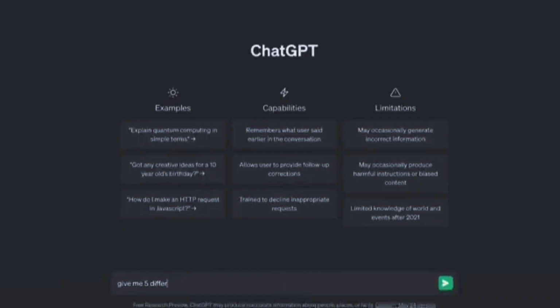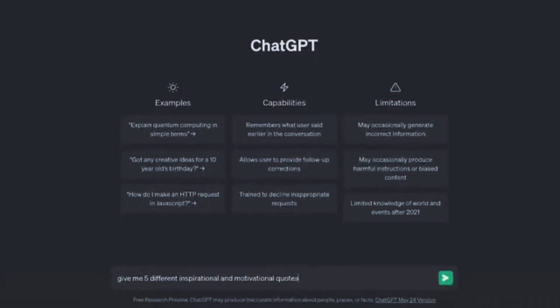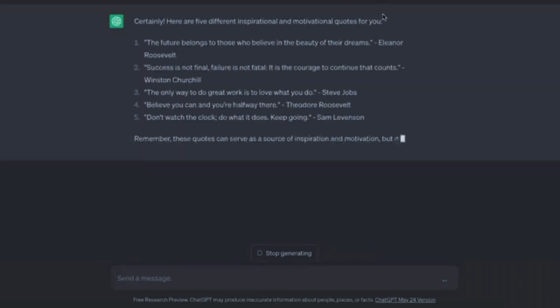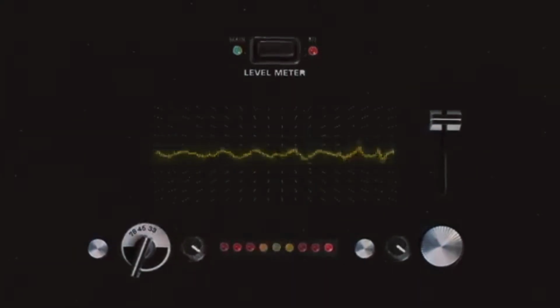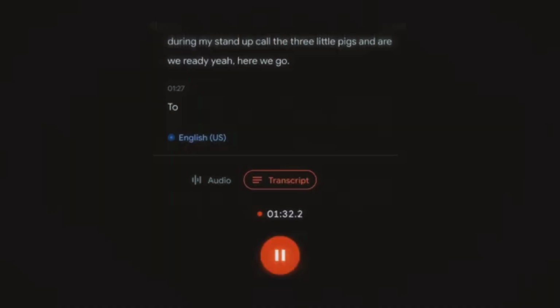Again, we can come to ChatGPT and ask it to provide some simple motivational quotes. Remember, you'll want to find a quote that has a strong hook. Once you find one you like, we need to create a voiceover for it. Now, you can record yourself if you want, but you can also use a text-to-speech AI to do this for you, especially if you want to try to get a voice that matches what's being said.